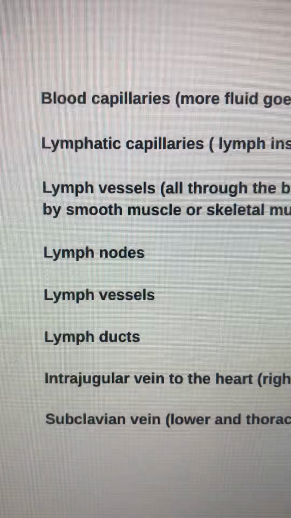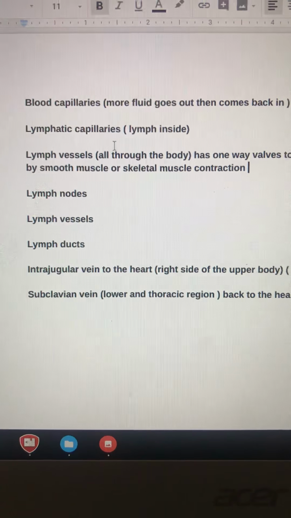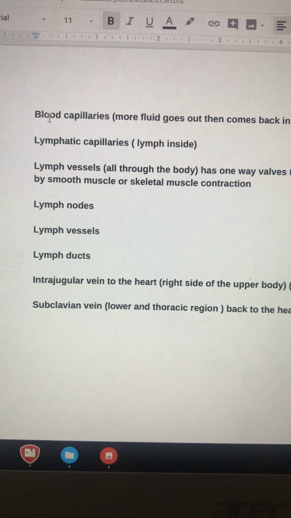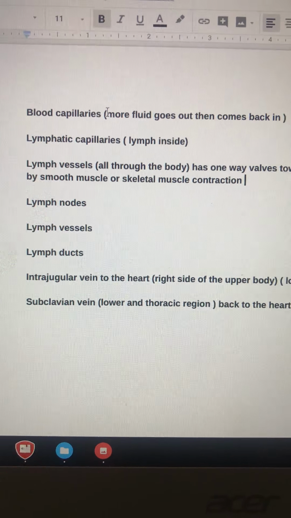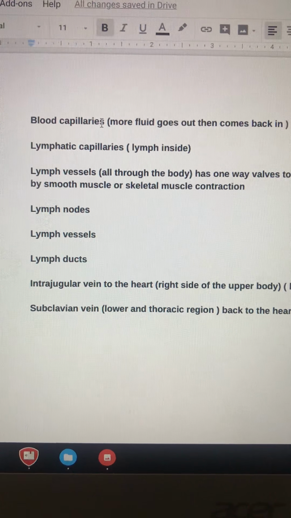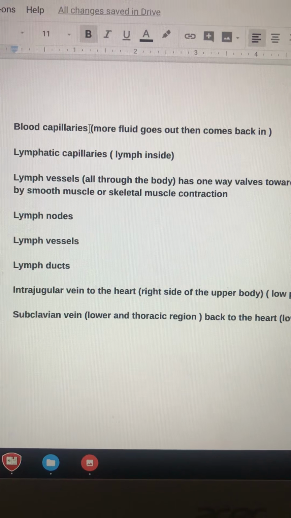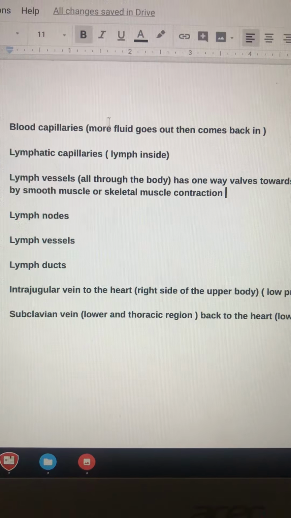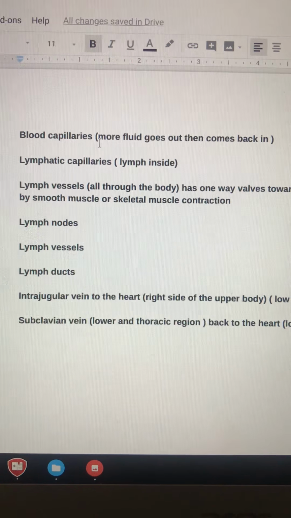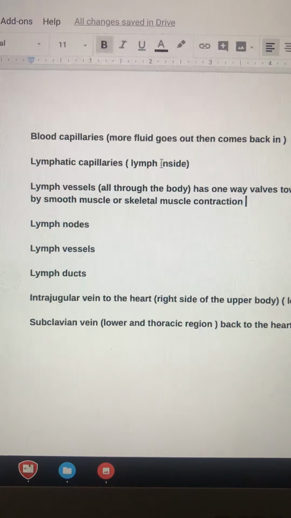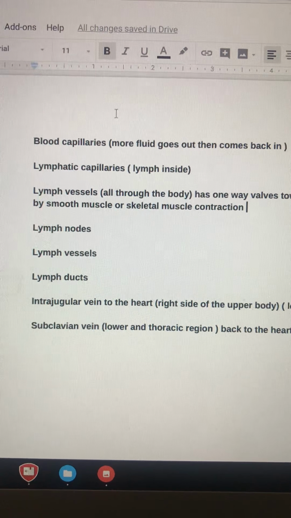I'm going to bring up this structure that I kind of wrote up to help me explain how it works. So in the body, we have capillary beds that are basically blood capillaries. And how does lymph get created? Through osmotic pressure, fluid is released out of the capillaries and back into the capillary bed. However, more fluid goes out of the capillaries than back inside. So this fluid that's outside of the capillary bed is where lymph gets created.